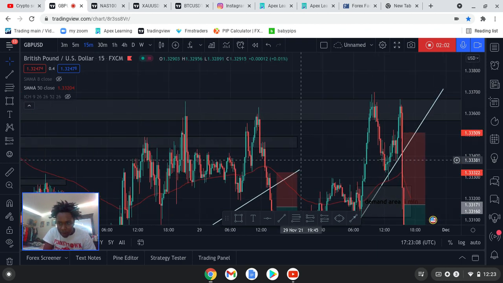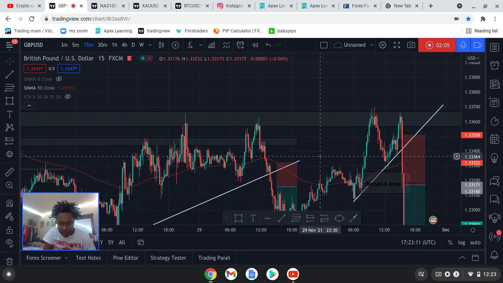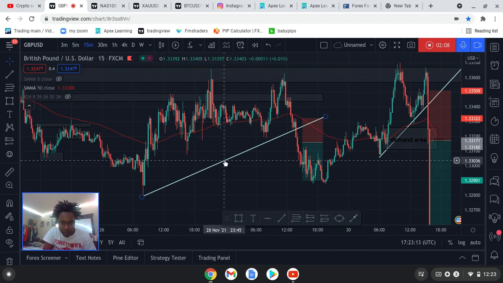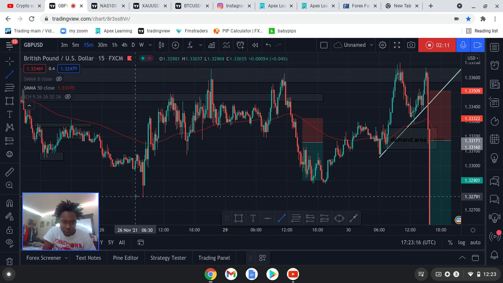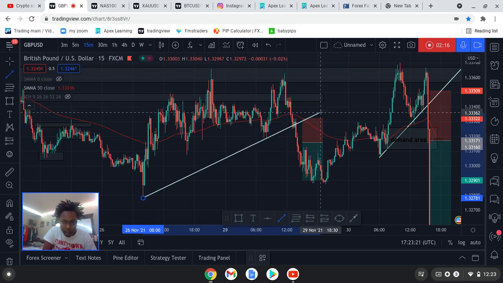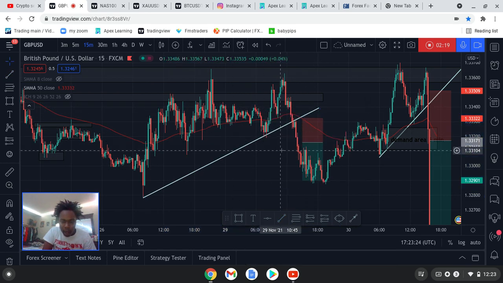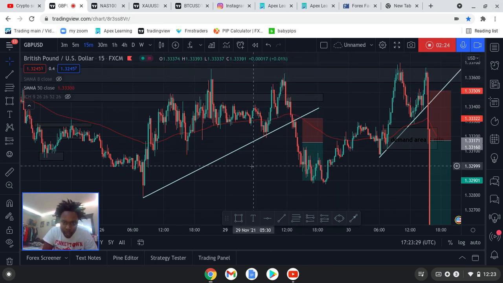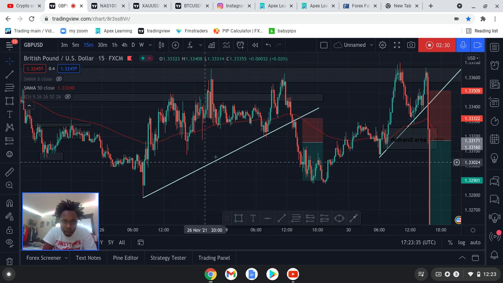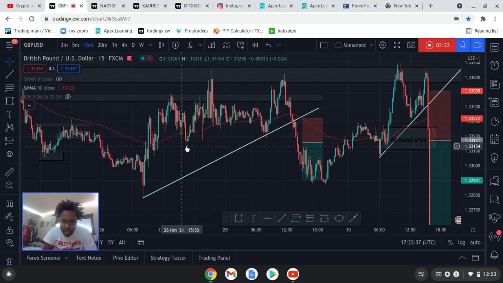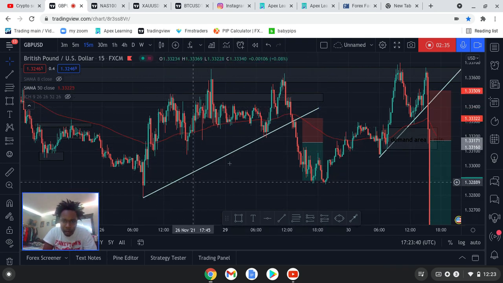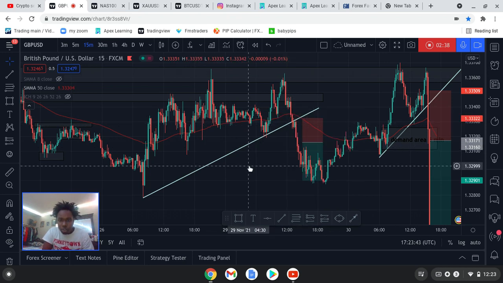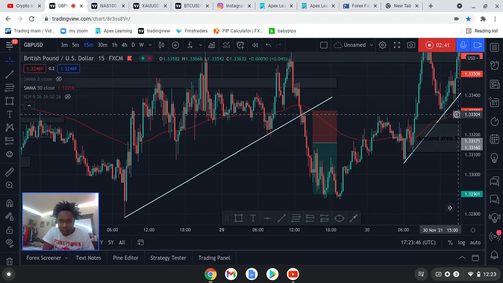In my analysis, I had my trend line marked up. So let me take this off. I took my trend line tool and pulled it from the start right here all the way across here. I can't put it in replay mode because I don't have that bought on TradingView. But before all this happened, this was kind of a trend line support, and I drew my trend line from the bottom of here to the bottom of here. So I was waiting for this breakout to happen, and it happened.